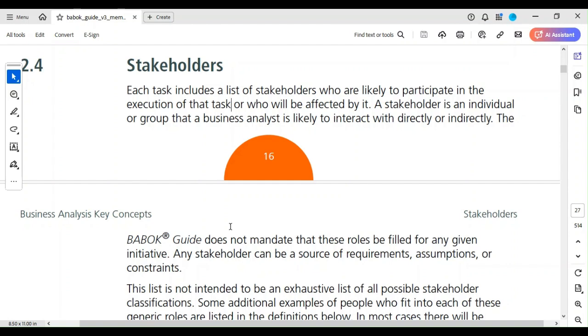Please, stakeholders, when you're reading BABOK, have it in your chest and in your mind and in your heart. They are very important. Most of the online simulators I did, and it will help you in the exam. So know your stakeholders in and out very well. Know who they are at any point, what they need at any point, the results you want to gain from them, when you're supposed to go to them, how you're supposed to collaborate with them, and what you need to collaborate with them.